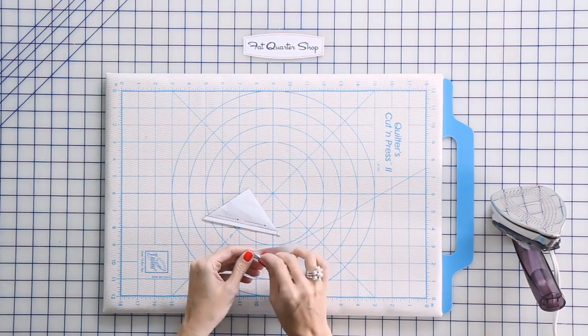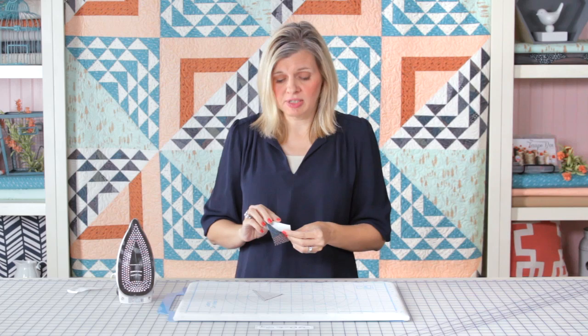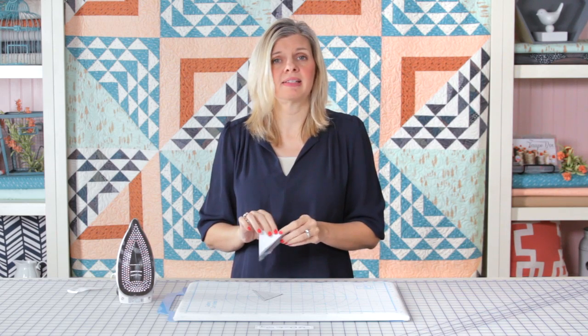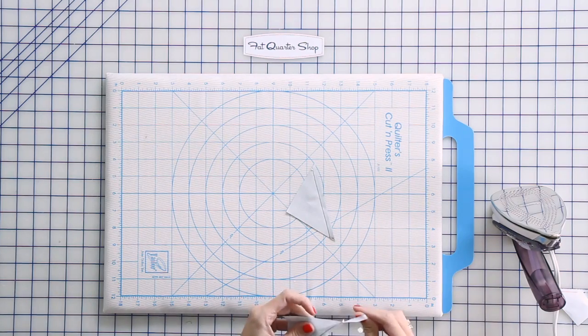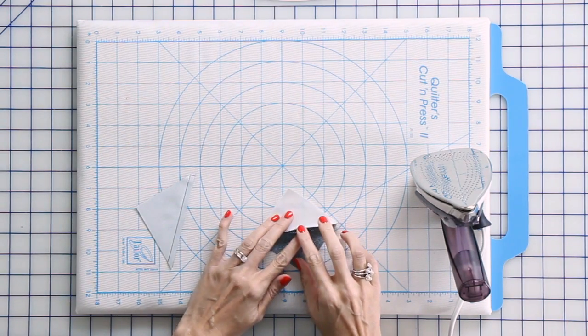So now we're going to remove our half square triangle paper, and then we're going to press our seams open. On this quilt, we're going to press all of our seams open, and the reason we're doing that is because there's so many seams, it can get bulky, but we're going to be using a slightly smaller stitch length throughout, so your seams won't pull apart. And we're just going to press these seams open.